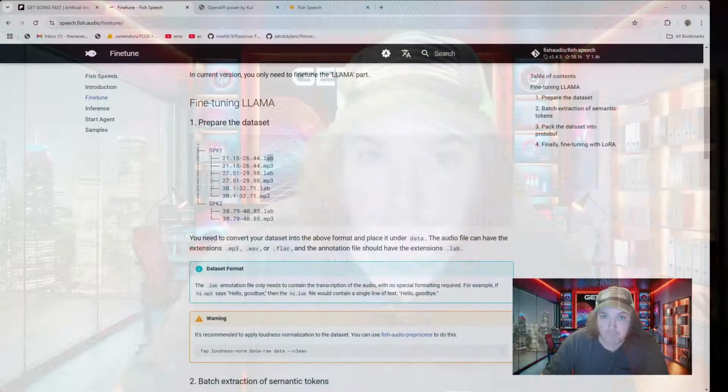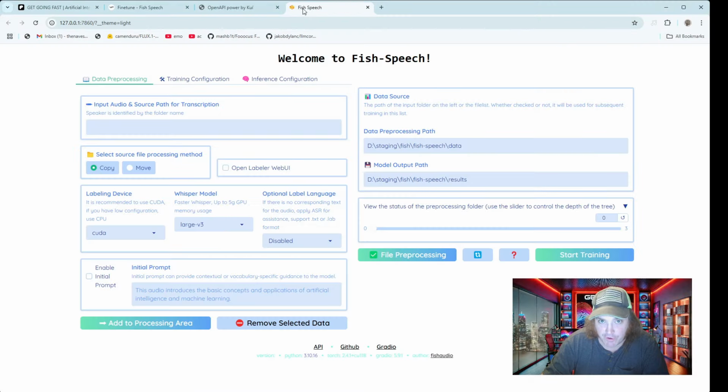Now, I will tell you there are applications out there that you can research, where you get your audio down and it will go through there. It uses Whisper and it will convert all of this stuff. It'll cut it into batches like little small MP3s, and then it will also transcribe it. So it'll do this for you. In fact, perhaps Fish is doing that for you. Okay, so you can play with this and see what it does. If it doesn't, it's okay. There's applications out there to do this.